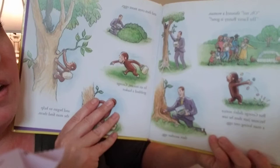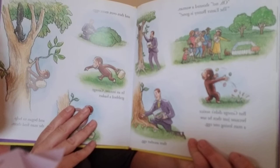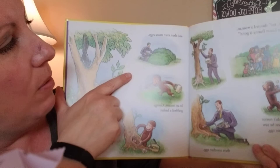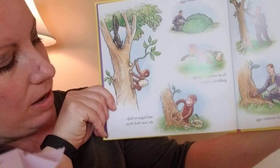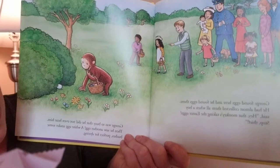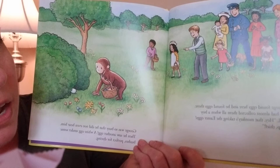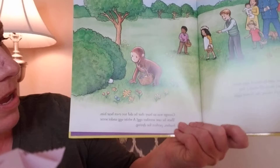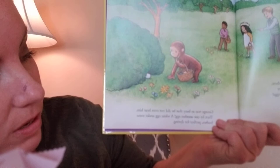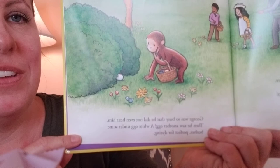Uh-oh, said a man — the Easter Bunny is gone. But George didn't notice because he saw a man losing an egg, and then another, and more eggs. Uh-oh, thought George, I better grab my basket and help the people find them. George doesn't understand — I think they're hiding them for an Easter egg hunt. George found eggs here and there. He had almost collected all of them when a boy said, 'Hey, that monkey's taking our Easter eggs — we better stop him!' George was too busy and didn't notice or even hear them. He saw another Easter egg — this one is white. He said, 'Ooh, this would be a perfect one to dye.' Do you think that's an Easter egg or something else?